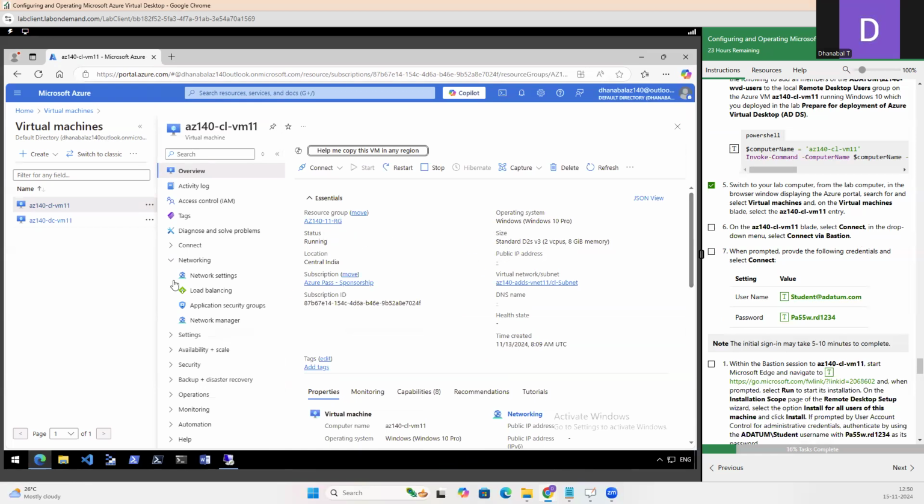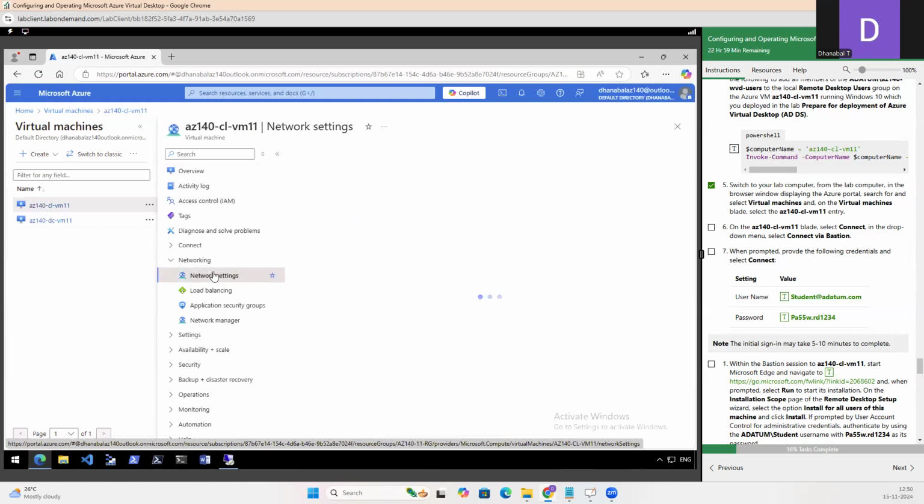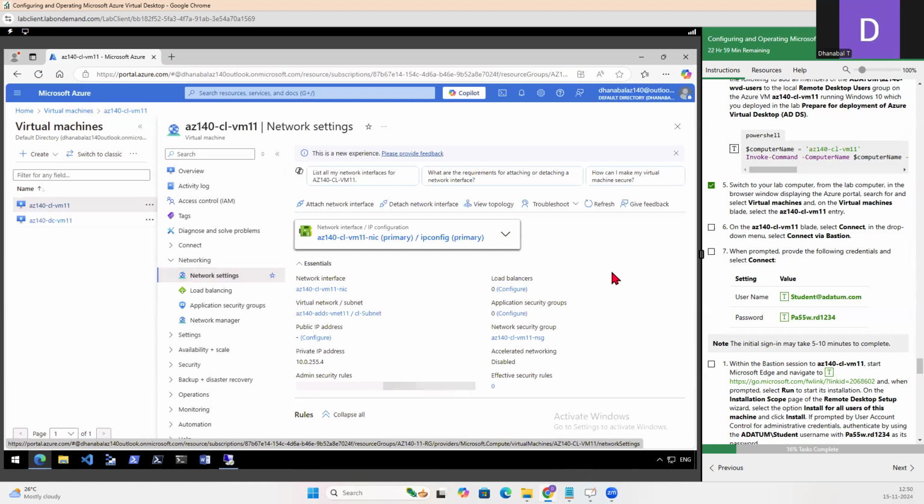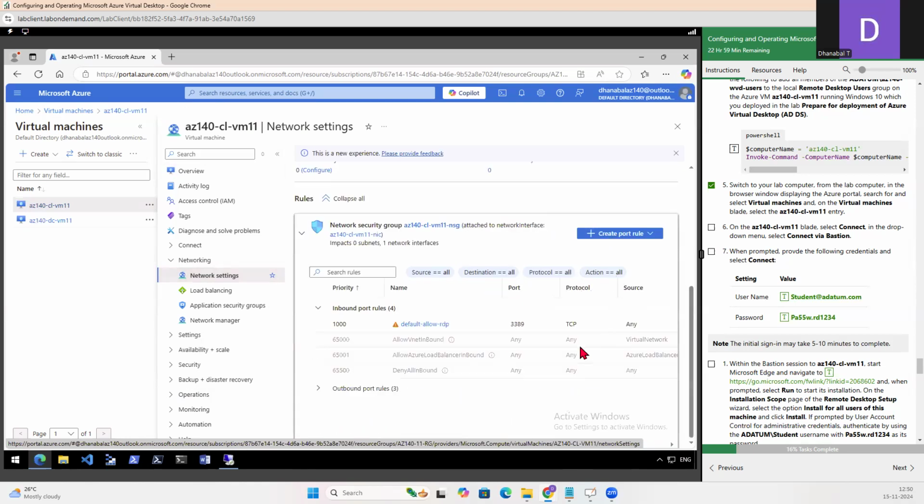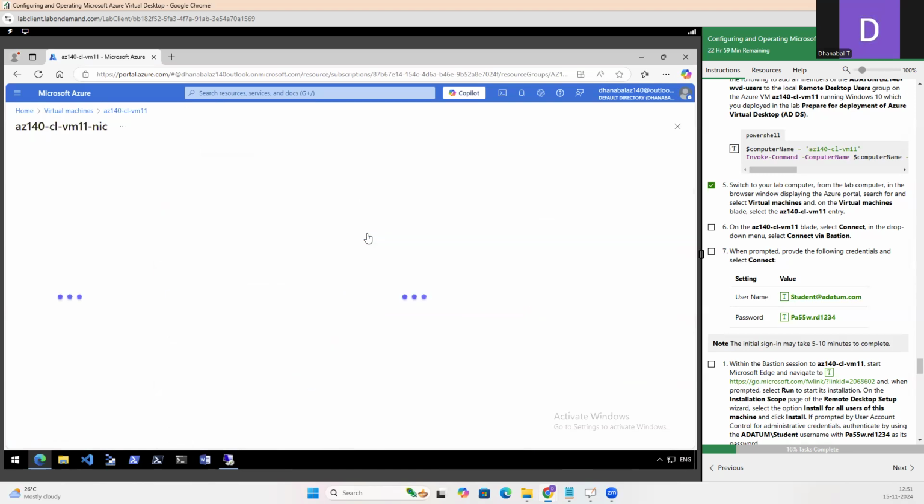We are going to connect directly. For that, let's set some configuration which is necessary. We need to have a network security group. Yeah, the network security group is there and it has 3389 port enabled. Now we need to give public IP.